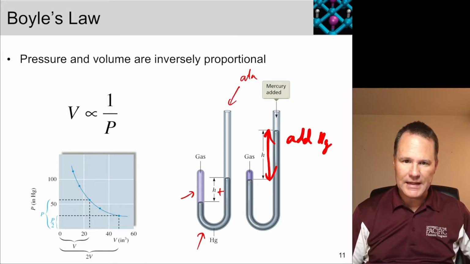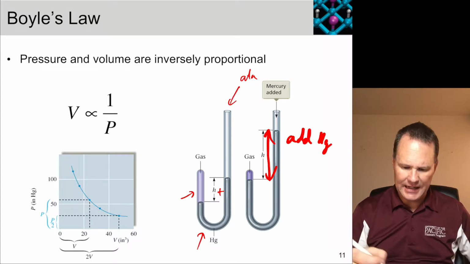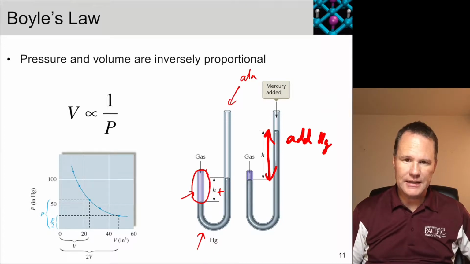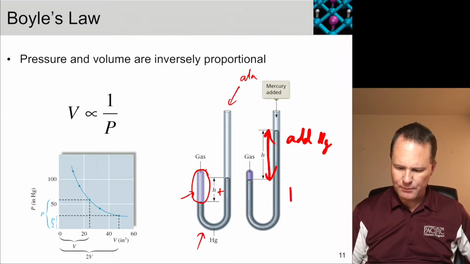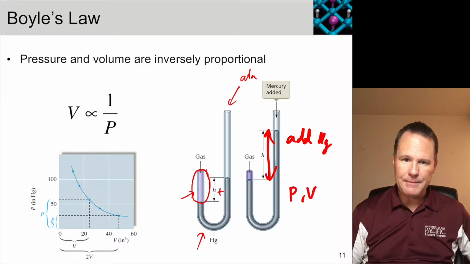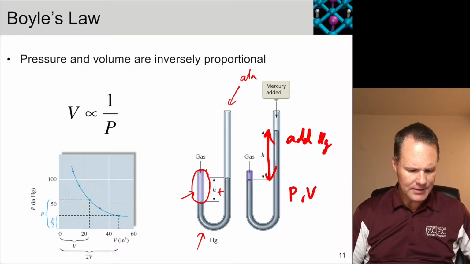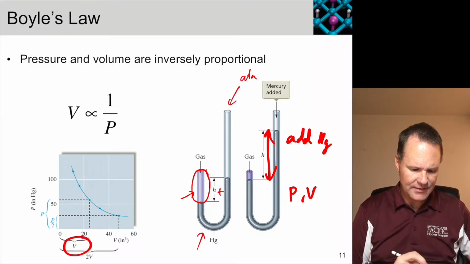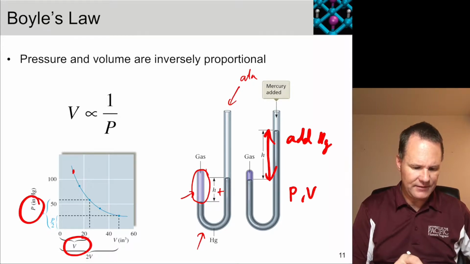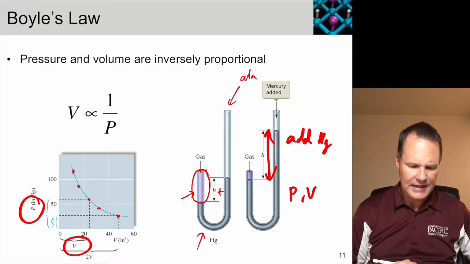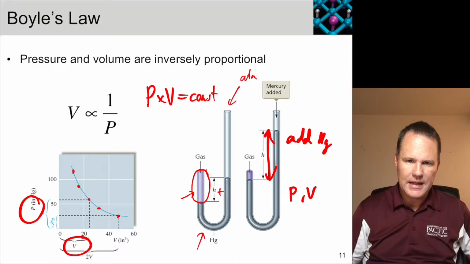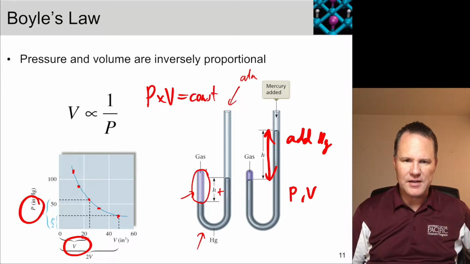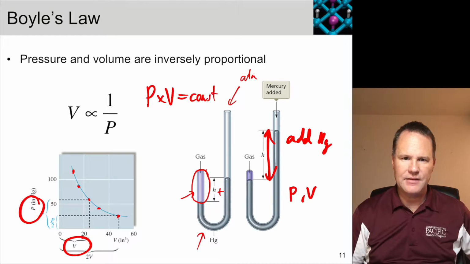So what I can do is measure the height of the gas, which is then, because I know the inside diameter, I would know the volume of the gas. So I will have these pressure-volume pairs, right? I keep adding mercury, I measure what the new pressure is, what's the new volume, and then I come up with these numbers, and then I plot it on a diagram where the x-axis is the volume and the y-axis is the pressure. So I have these lines, and what I will find is that the pressure times the volume is always a constant number, right? If I increase the pressure by a factor of 2, then the new volume will be half the original volume.